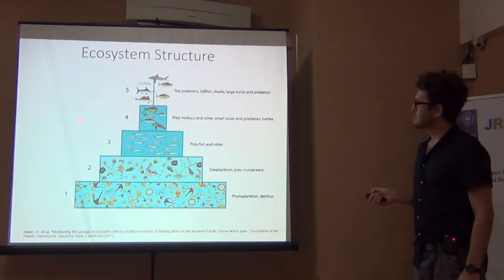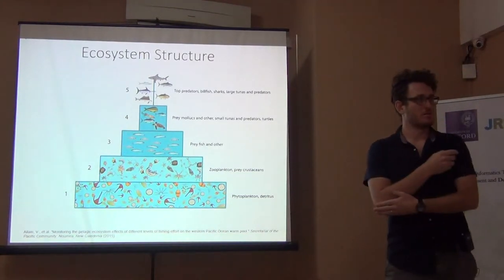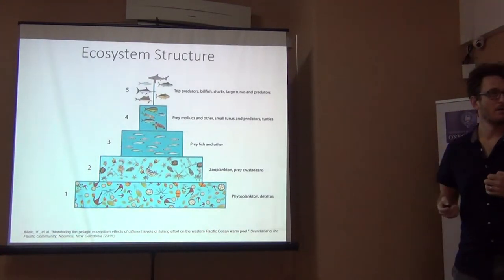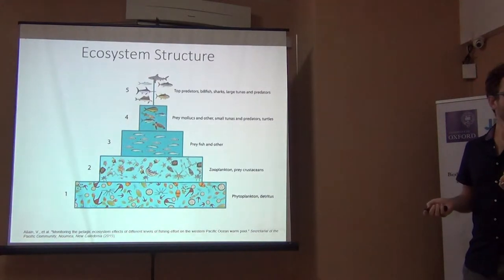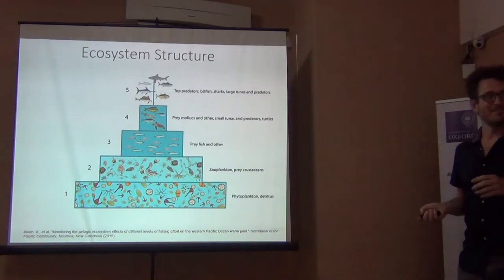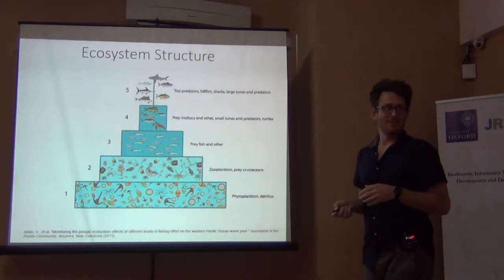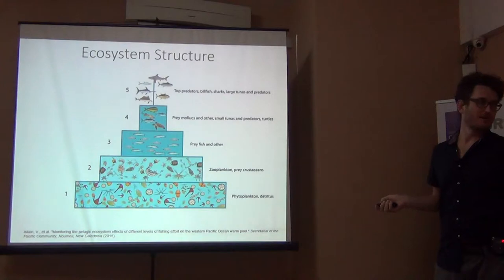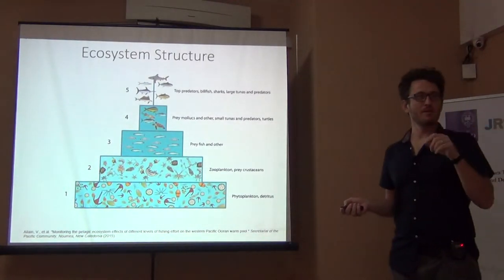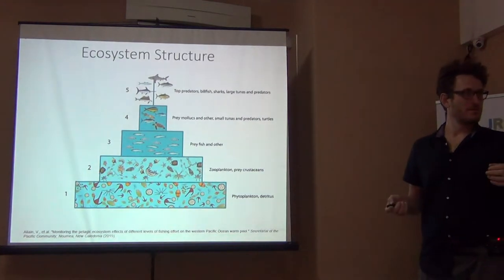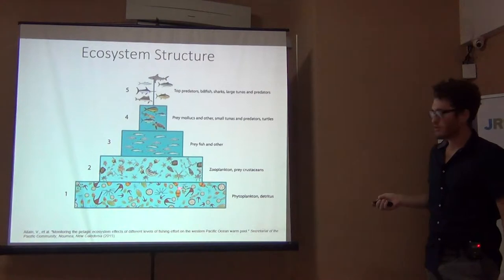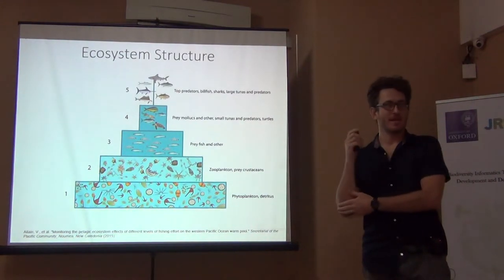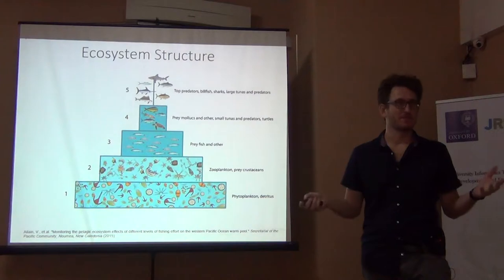So we can look at an ecosystem structure, for example, from the ocean. Where are the autotrophs in this ecosystem? The plants? Do we have plants in this ecosystem? They're not vascular plants. They're not even multicellular plants, but they're doing the same thing. Okay, they're using sun, and they're converting it into energy. They're phytoplankton. Okay, phyto meaning sun or photosynthesis. So you have the phytoplankton that are forming the base of the food chain, the food web, or the base of the ecosystem. They're the ones taking the energy from the sun and making it into something where everything else can use it.